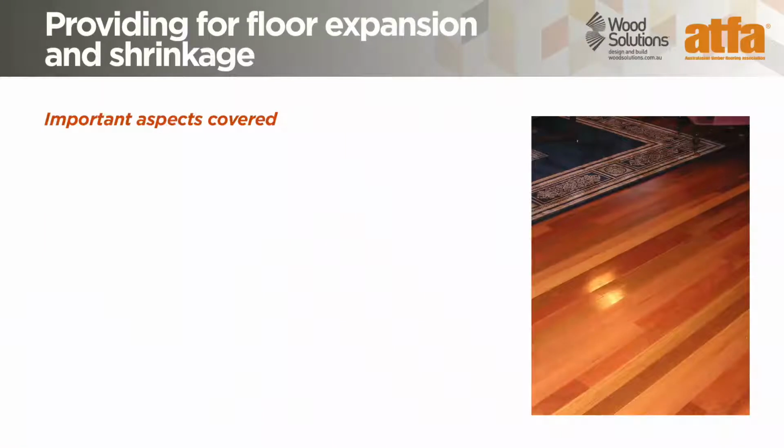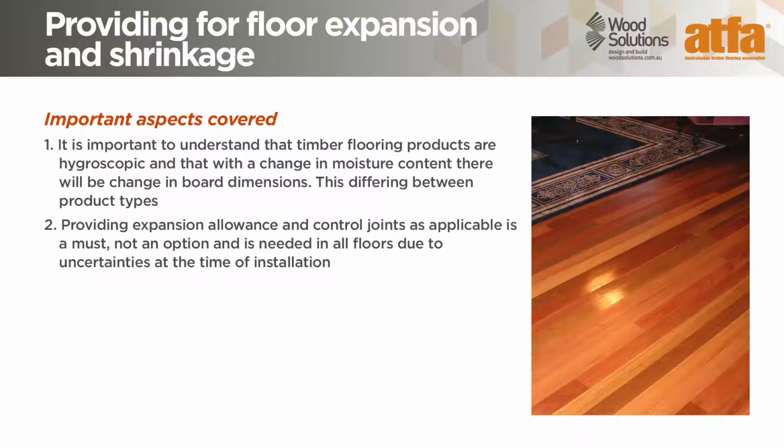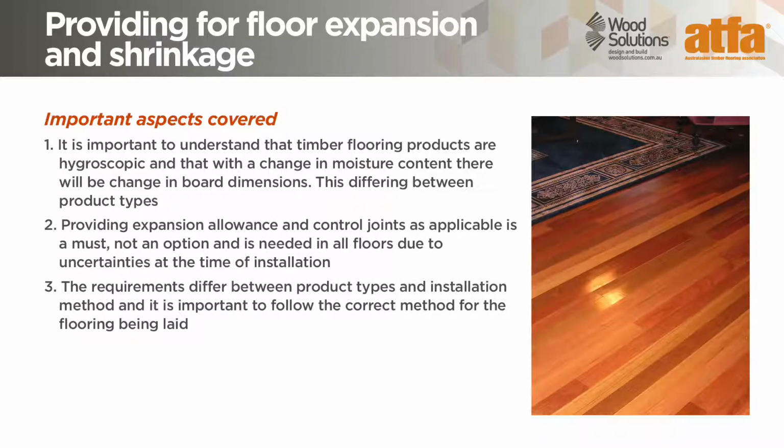Let's summarize what we've learned. 1. It is important to understand that timber flooring products are hygroscopic and that when moisture content changes, the board dimensions will change too. 2. Providing expansion allowance and control joints is a necessity, not an option, when laying all timber floors. 3. Different flooring types require different expansion allowances. Following the correct method for a certain floor type is crucial for the longevity of a floor.